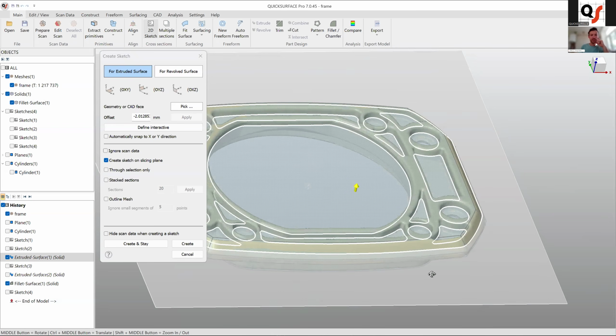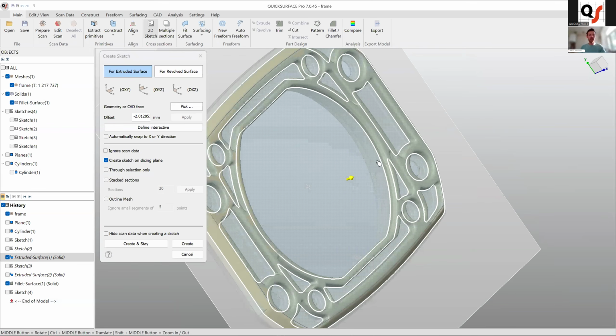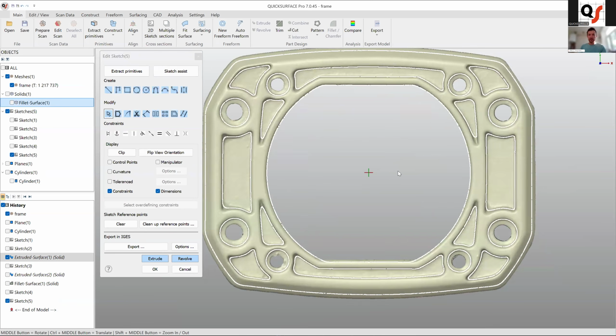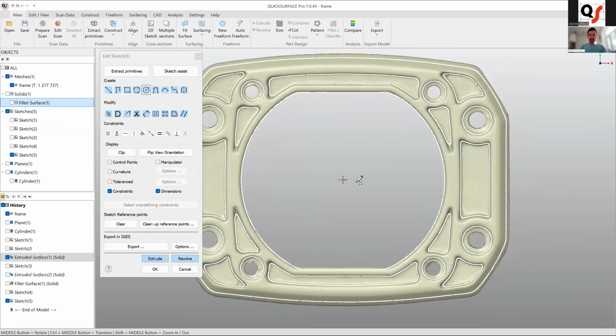Let's create this first. We cut out in the middle. In this case, actually, we have a perfect center, and we can use this to create the radius of this arc. And here we can always use the Control button, and you see it just snaps to the slice points, which is super comfortable in many cases.